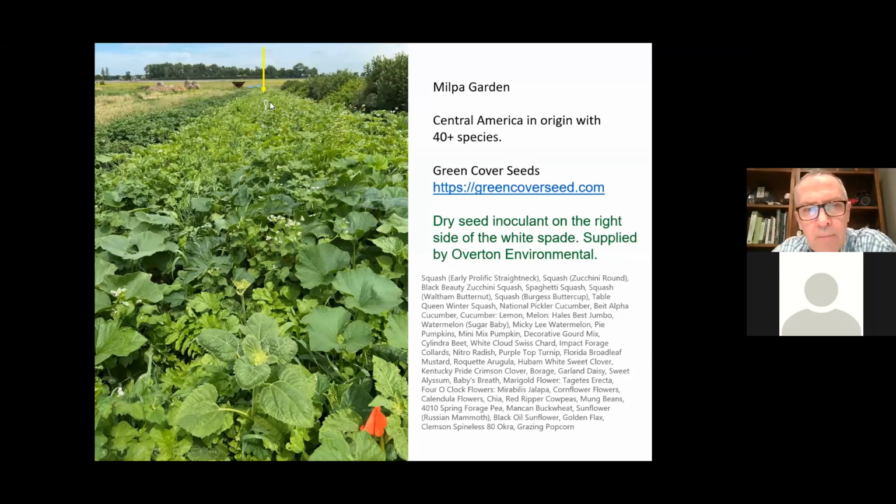From my spade right here to the right, I put a bioinoculant on. And from my spade here to the left, I did not have the bioinoculant. The bioinoculant I put on, I got from Overton Environmental out of Winnipeg. They mailed it to me, and I applied it onto the seed. It's a dry product. I just applied it right onto the seed and had no issues with it. But this is milpa, and may or may not be for you.